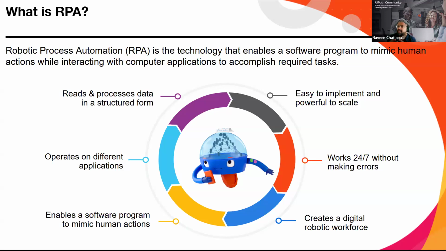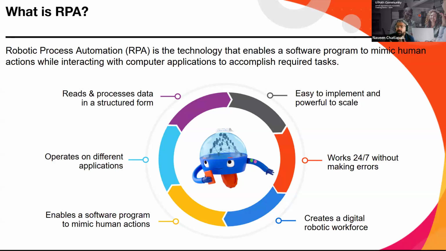You have to understand that there is going to be a pop-up coming up, so you have to handle that in this way. You have to code that inside your automation so that it can easily handle it. And it operates different applications, not only SAP. It can operate Salesforce, it can operate Outlook, it can operate anything, whatever the software that is available.